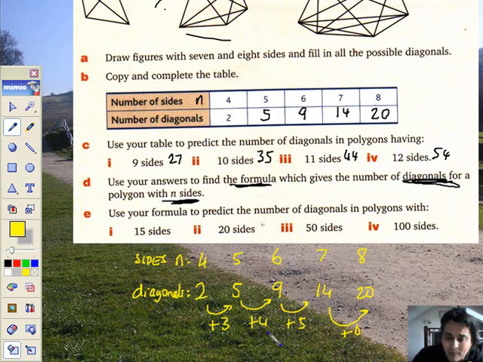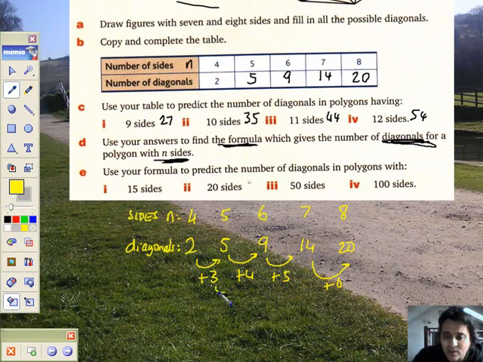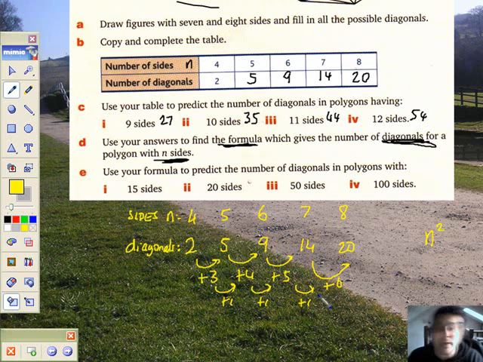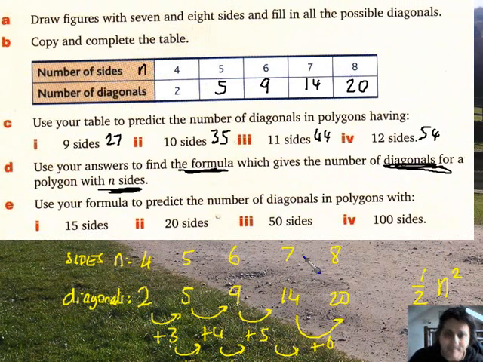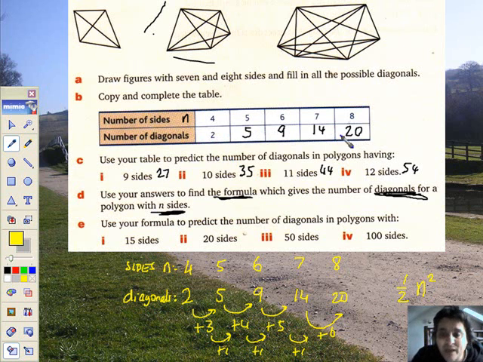If I go up one at a time like so, I find that at the second level I'm adding 1 each time. If you remember from the previous videos, straight away I've got an n squared rule. If that goes up in 2s, it's a 1n squared rule. If it goes up in 4s, it's a 2n squared rule. But it's only going up in 1s, so it's a half n squared rule. So straight away, if I square the number of sides and then halve it, I should get down to my number of diagonals. But I don't, so I need to do a little bit more to it.